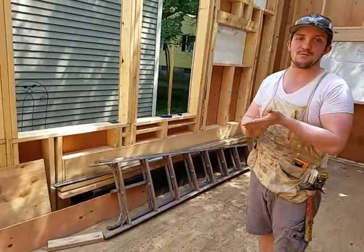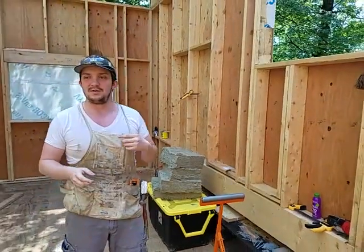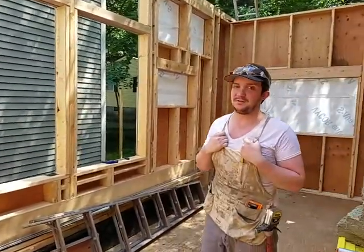The one feature that I really like is, you may notice on this side there are lots of windows, tons of windows, not so much on this side. This is intended to be a north-south orientation. So if my calculations are correct, during the winter, all of my heating should be taken care of by the sun. So I shouldn't have to use any kind of mechanical heating, though I will have a 12 kBTU heat pump just in case, and also for cooling in the summer. Now this is air cooled? Correct. So it'll all be electrical. No propane, no wood stove.